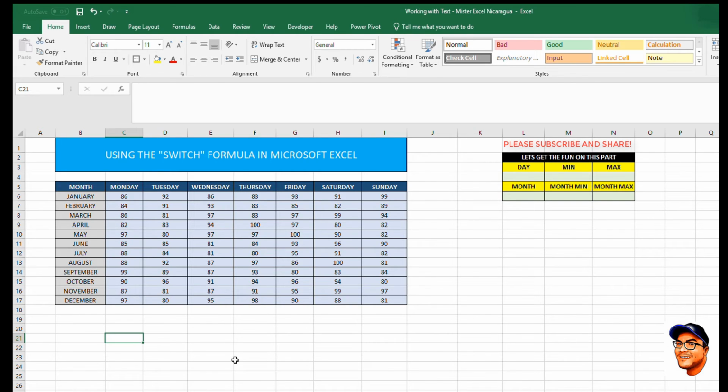So switch is a very interesting formula. We are used to the traditional conditional formulas that we have in Excel, such as IF, for example.